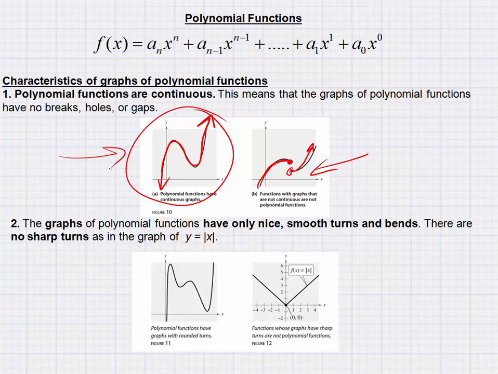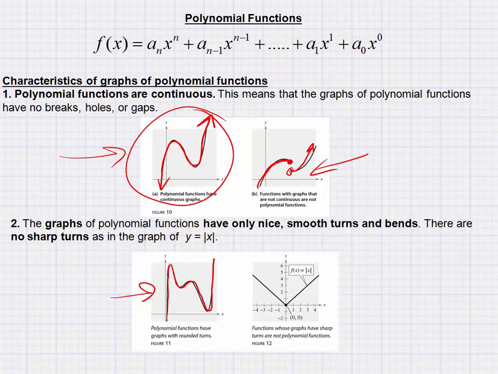So then the next thing that happens with polynomial graphs is that they have what we call smooth turns. In that case, you're not going to get any sharp points when you put your graph together. Now, when we put our graphs together, they're going to be segmented because we're going to put them together in pieces, so they're not going to look great, but in the end we need to smooth it out. So if you look at this graph right here, it's got a bunch of turns to it, okay? And where the graph makes that turn, where it goes up and then goes down, we call that a turning point, which we'll talk about in a little bit.